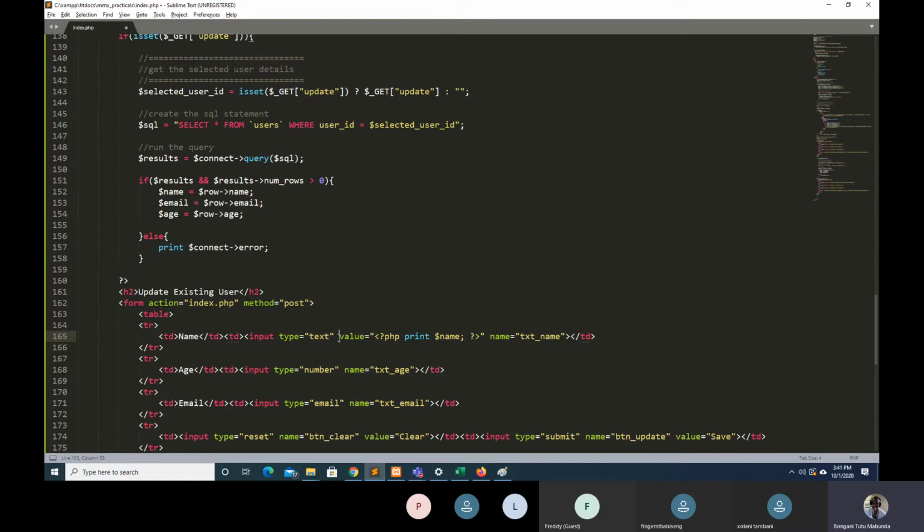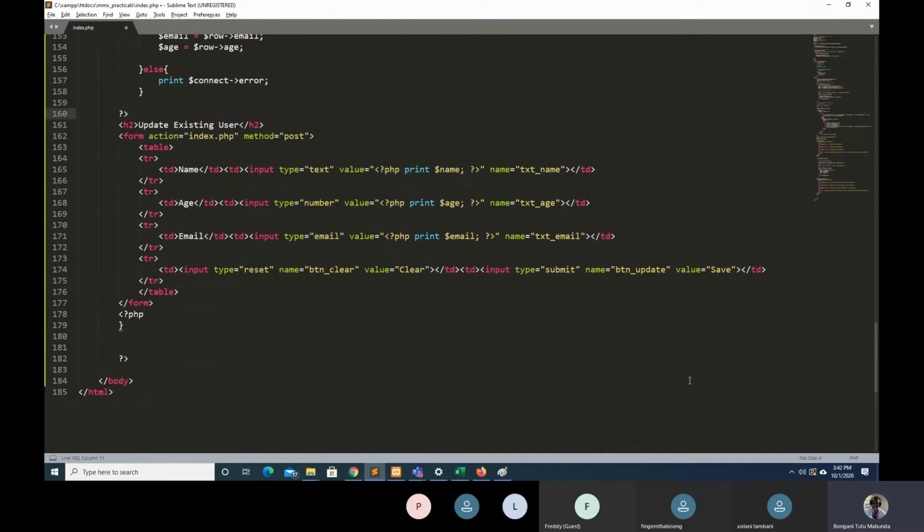Then take this data, take this line and put it over here as well. And over here as well. Here we're printing email. Here we're printing age. Then we say update. Save. Let's see. Cross your fingers.